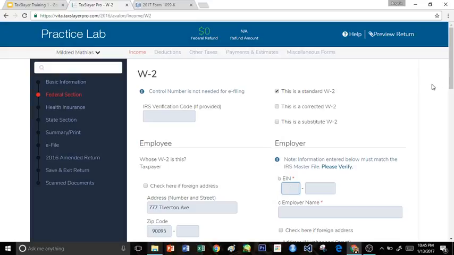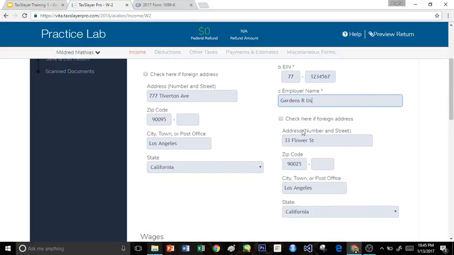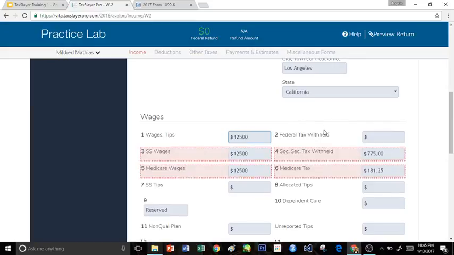We're gonna see this box is checked, which is good. The EIN is 7712345667. And that it self-populates. Yours may or may not come up like this, but if it is different, just go ahead and change it. Her wages and tips, she's got this amount, and then this all self-populates. For this example, this is fine, with the exception of this number. This one's different. But usually in real life, especially students who are dependent won't have these boxes filled out, and that's okay. You can just go ahead and change it to 0 and move on. But I'm just gonna change this to 181 because that's what it is in our example.